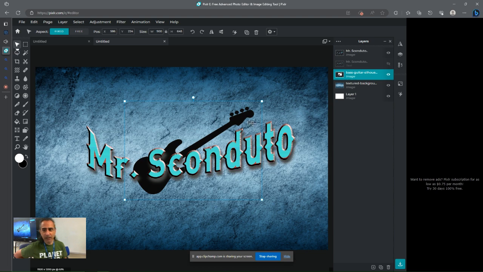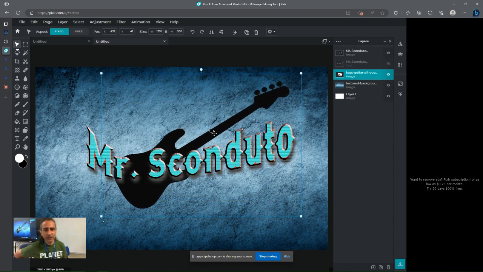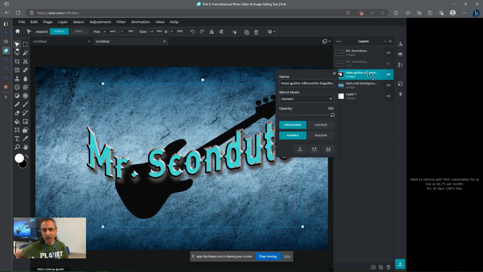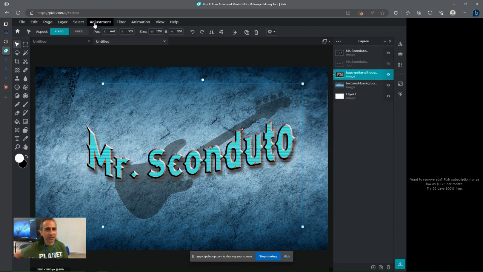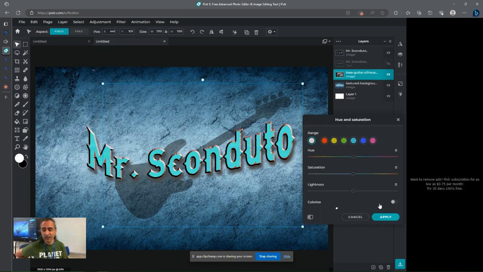I'm going to go ahead and make it bigger. And then I also played with the opacity. Here's my opacity. Notice how I can make it kind of like a shadow. And then I did all kinds of crazy stuff, guys. I went to adjustment, and you can do all kinds of stuff. Like, let's say I want to colorize it. I'm going to go to hue and saturation and click on colorize.